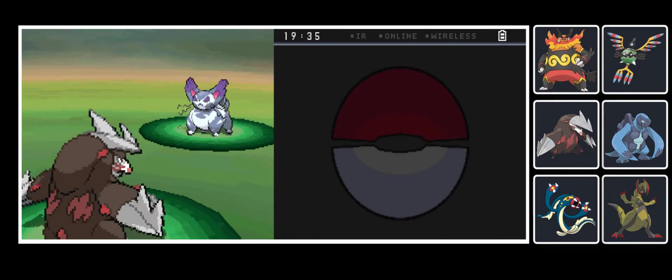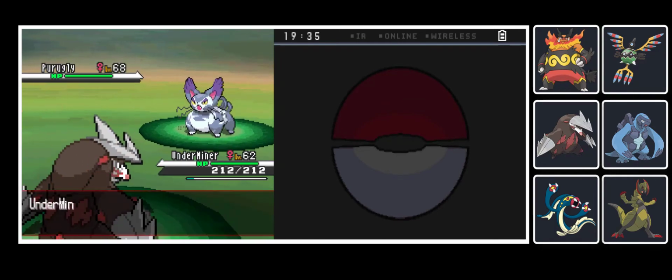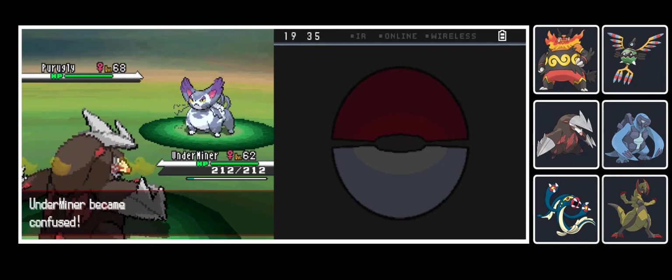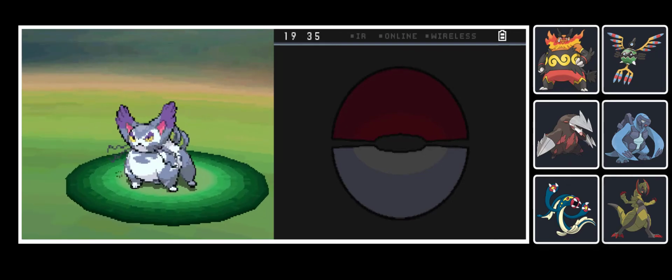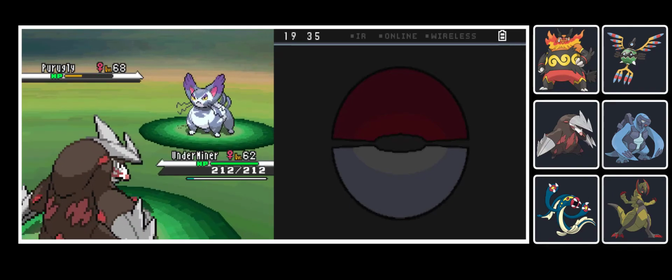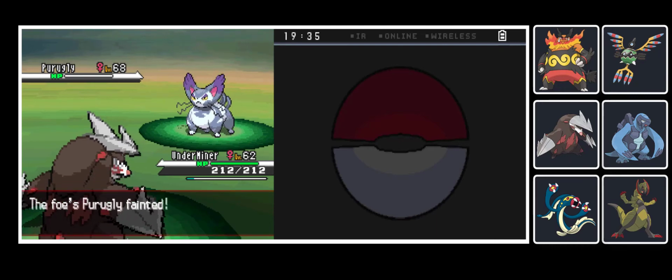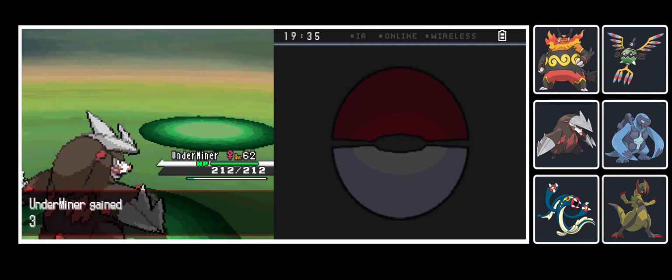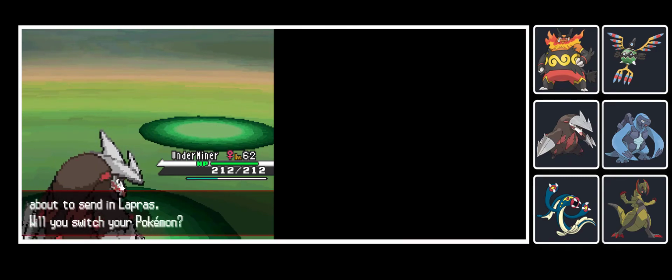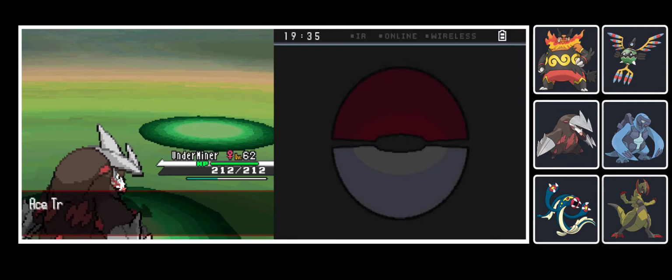So, Perugly is a fast normal type physical attacker. It has a decent attack stat, decent stuff. It's not the worst at being a speed physical attacker. It's really fast, but it's definitely not the best. So many other Pokemon to outclass it.